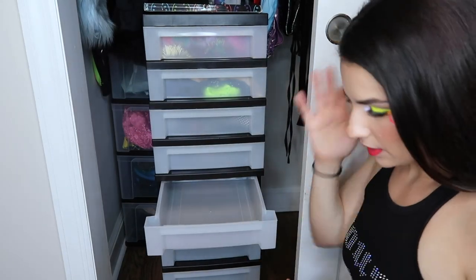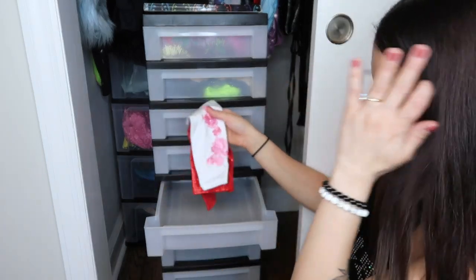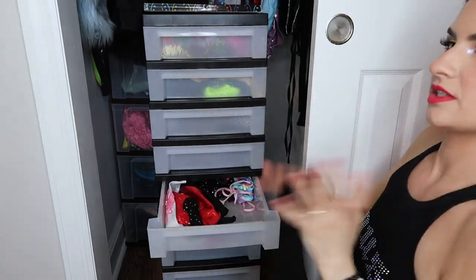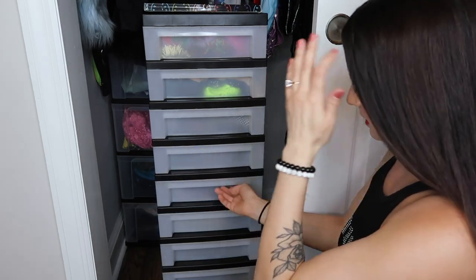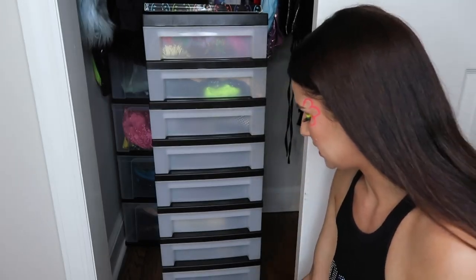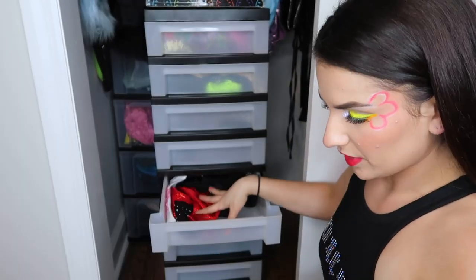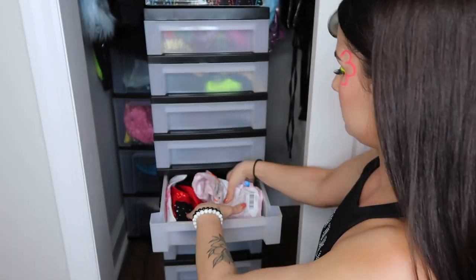Perfect. Okay, I think this is gonna be miscellaneous, so it's gonna be part like arm wrap, because that's all I have for arm, and then I'm gonna do like assorted leg stuff, like garters. I still have another pair of tights, and then I have like this garter belt thing. So that's gonna go in there. That's candy, that's pearlers, candy. This was random. I had like a hat and like boom boom sticks, but I need more room. So I think in this miscellaneous drawer, I'm gonna put belts as well.